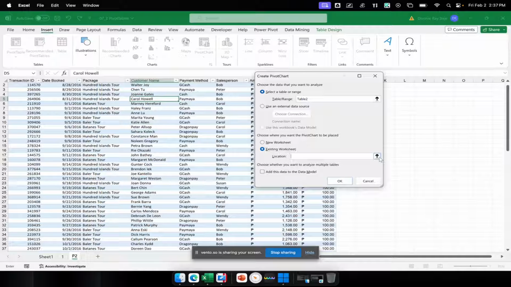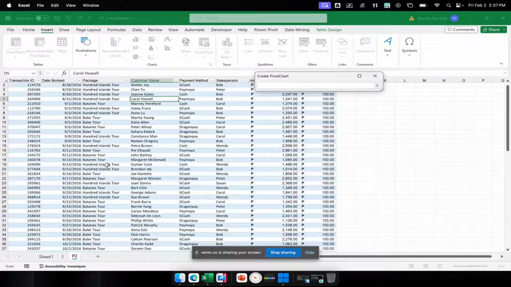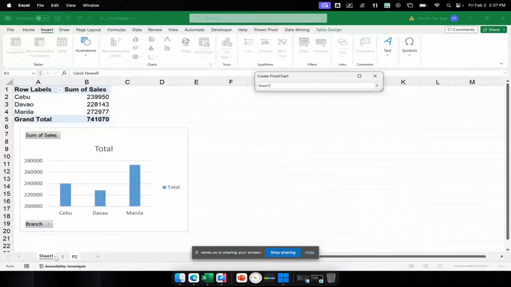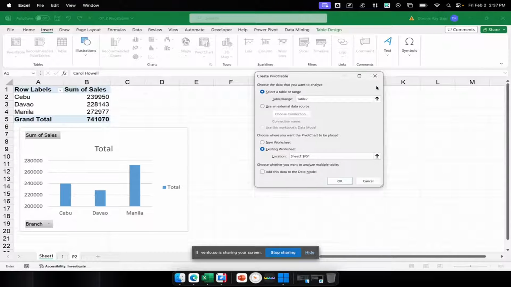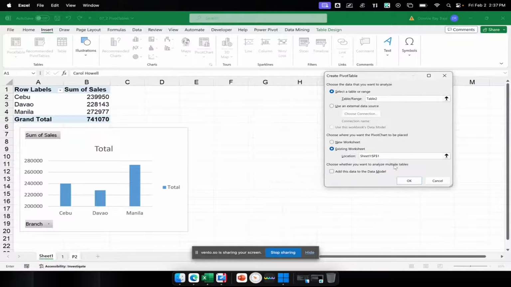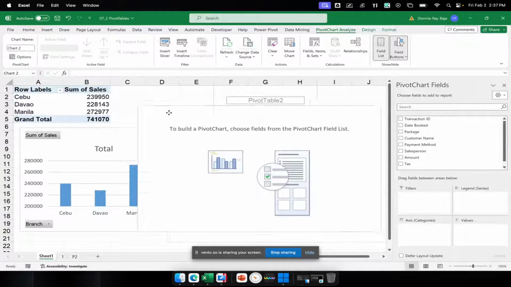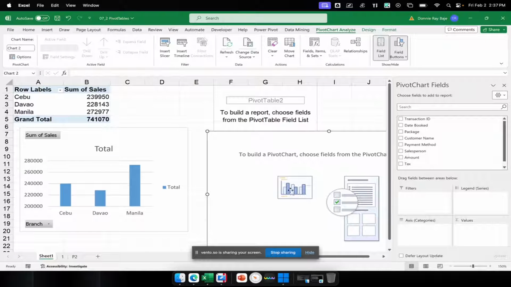And then for the location, you have to click here on this arrow up button, and then I will navigate towards the sheet that was created by the first pivot table, and I'm going to point here somewhere clear, okay, wherein there's no data yet or chart, I will select that so that that is where the second pivot table will show up. So from there, I can click OK. So now I have my second pivot table ready.